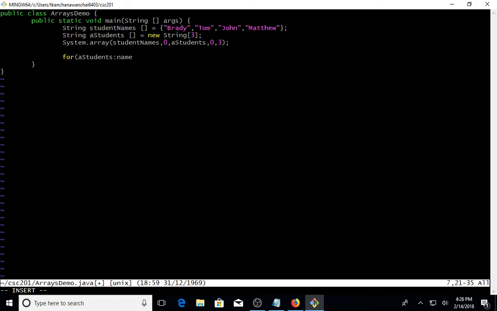Like print out the name of A students, and then same, we don't have to do for int i equal to 0, i less than the length, i plus plus, the same thing here. It's gonna print out the values. When you're dealing with an array, you can do it this way with a for each loop. And then what you want to print, name. Make sense? Because for each value name in aStudent, you print name. Okay.